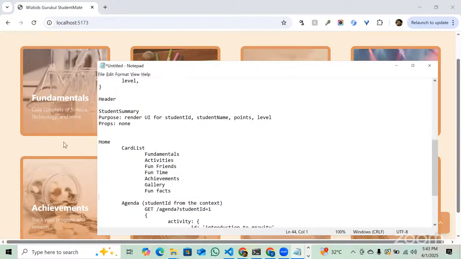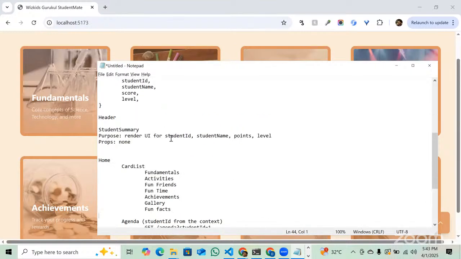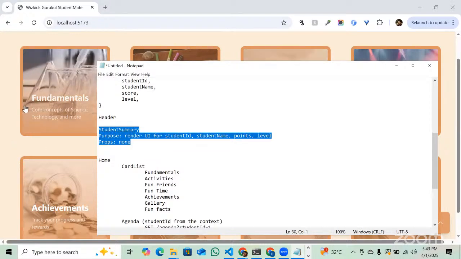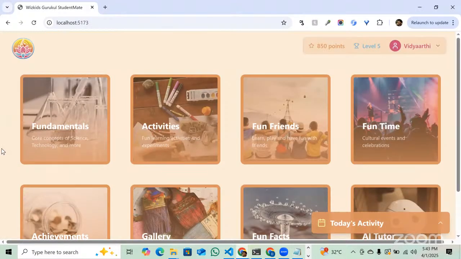Okay, so then the assignment I have for you all is go ahead and implement the student summary component for the UI. Let that be the same exercise for all, but I want to see what it is that you're doing with this exercise.